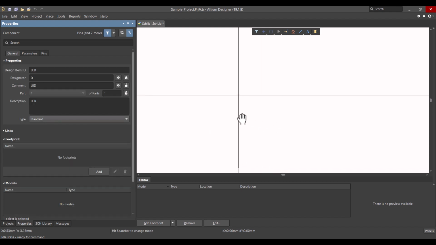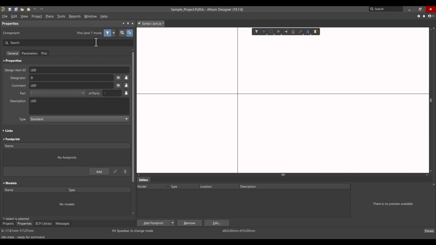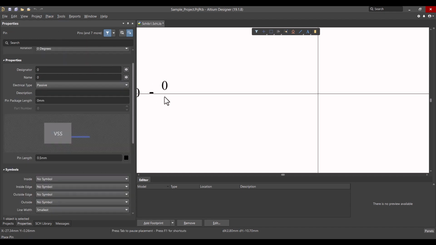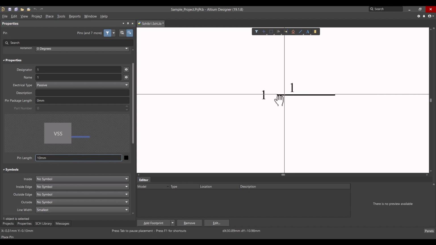Let's start again the drawing of the new library. So we can also place first the pin at the end of the symbol. So let's just put here the pin 1, designator 1, and the name 1. Then same parameter in resistor, the pin length is 10 mm.